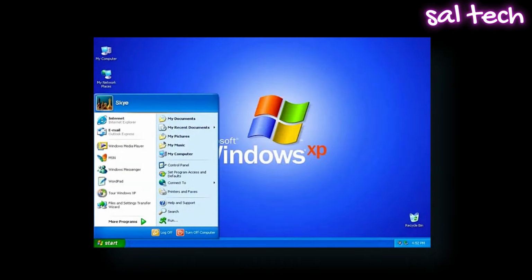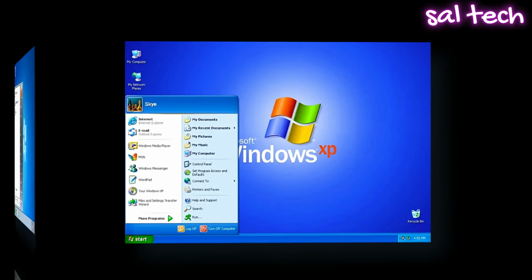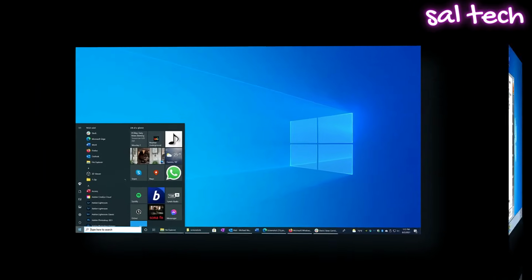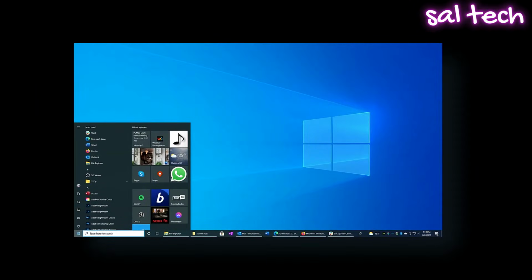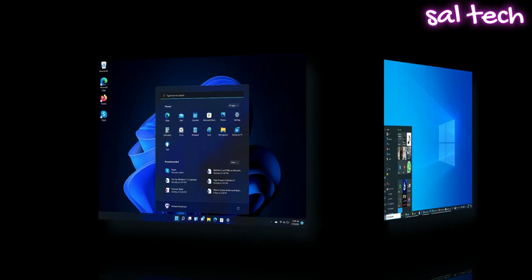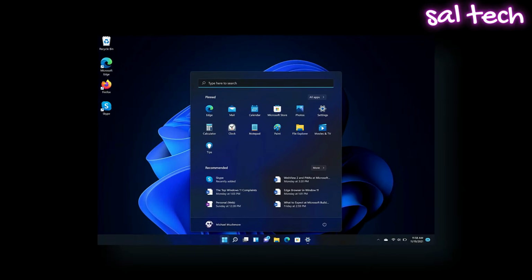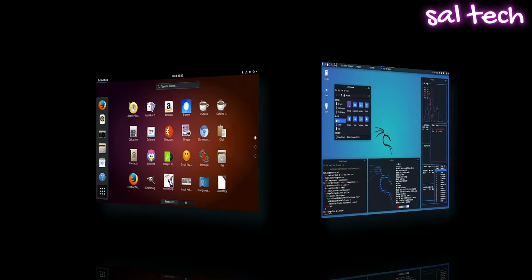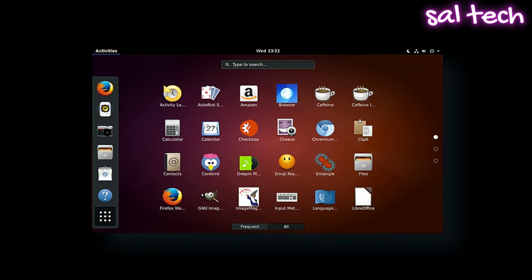3. Easy to use. Windows speaks your language. Windows was built for everyone. Whether you're a total beginner or a tech-savvy pro, it just makes sense. Familiar and friendly. Who doesn't know the start menu or taskbar? It's intuitive, simple, and gets the job done. Linux? Well, Linux has some beginner-friendly versions like Ubuntu, but it's still a learning curve. And if something goes wrong, good luck finding a quick fix without diving into forums or complex commands.